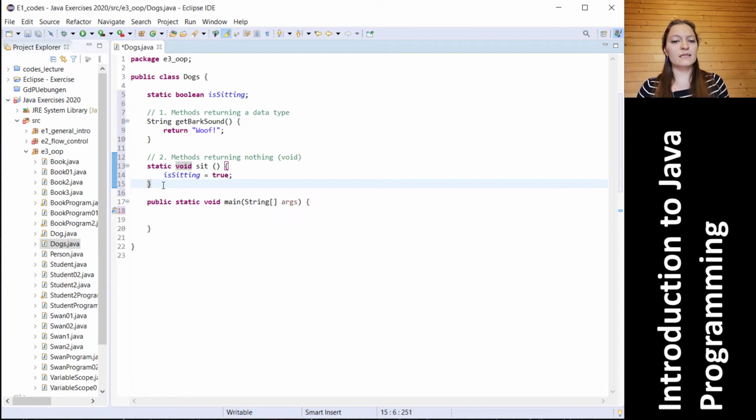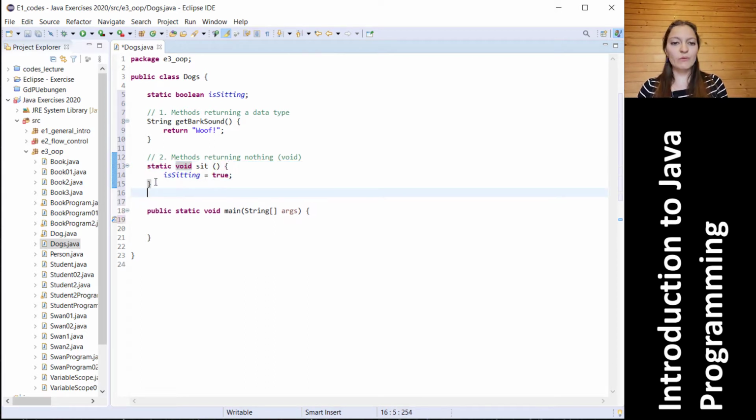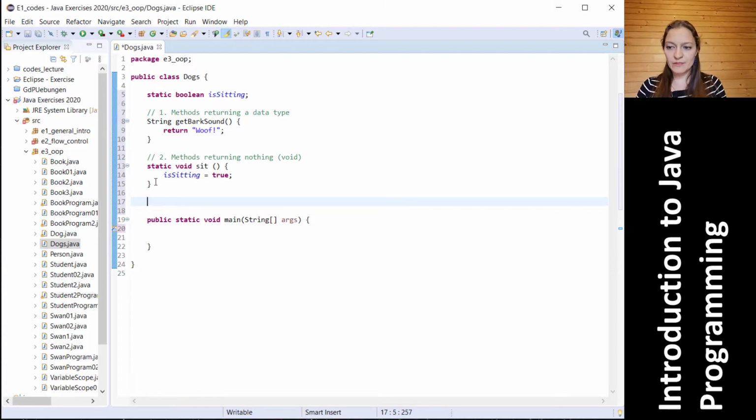That is, this method can be accessed in a static way with the class name. So we will put here also some other methods.